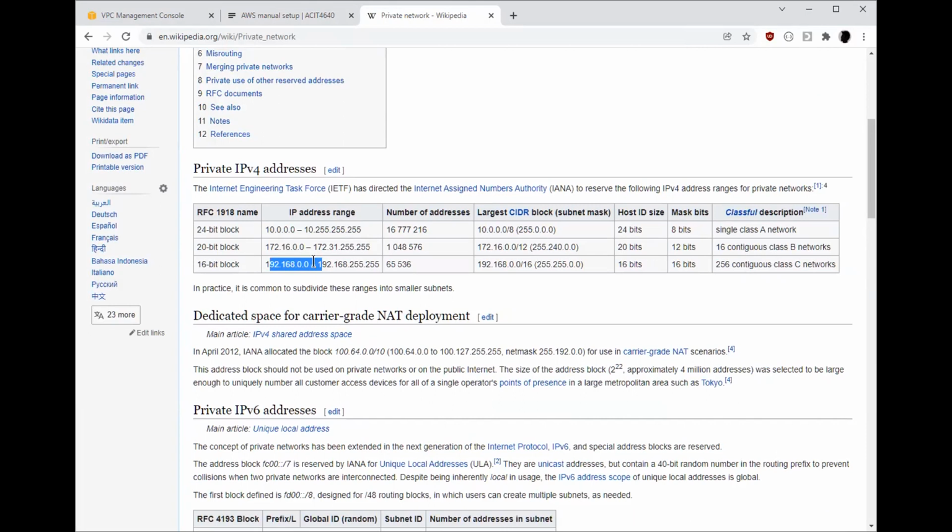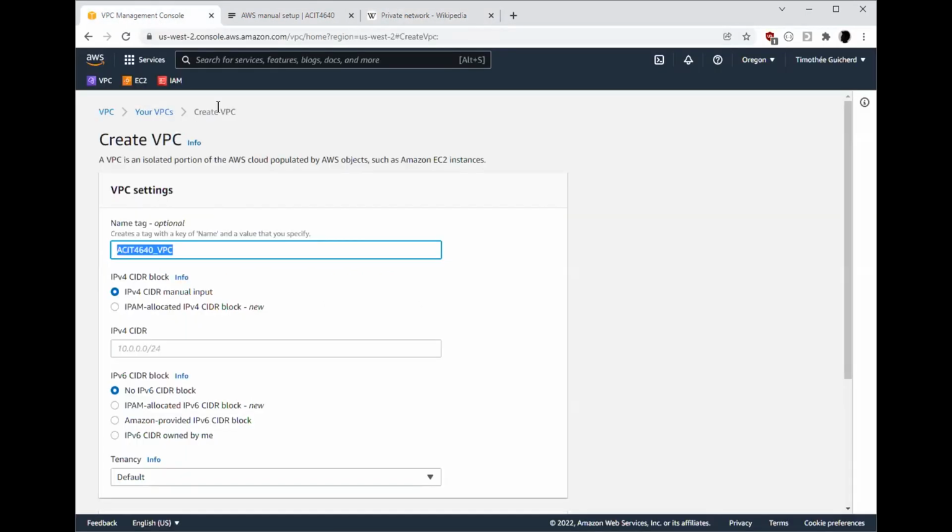As you probably know, these are private IP addresses, and they cannot be routed on the internet. So they are good for internal networks, private networks. And this is what we're going to use on AWS here, because our VPC is going to be a private bit of the cloud with private IP addresses.